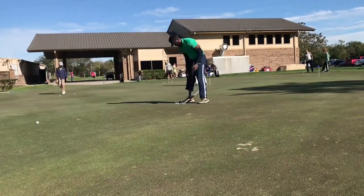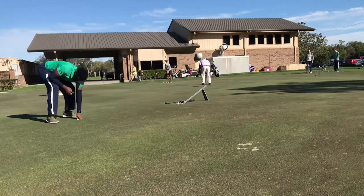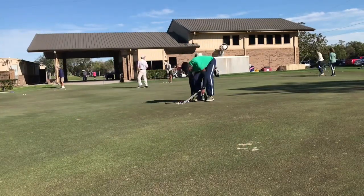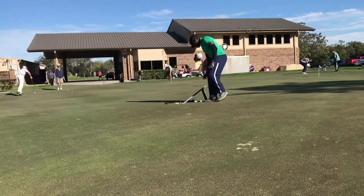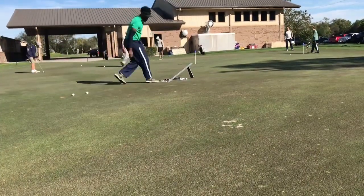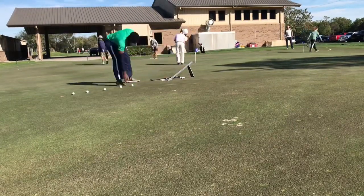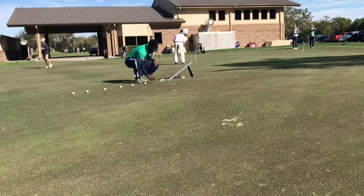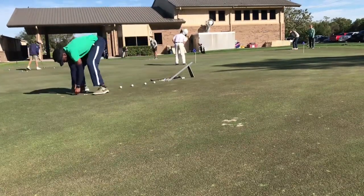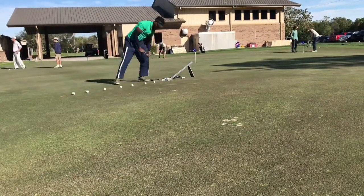I've already got my line and my pace down. What I'm doing now is setting down two tees kind of like a putting gate. I want to make sure that my putter goes back and through this putting gate on each and every single putt — it's a great way to get instant feedback. Then I'll roll the balls down the railing system and stop them just before they go into the hole, so I have a visual of what the correct pace and correct line looks like to put the ball in the center of the cup.